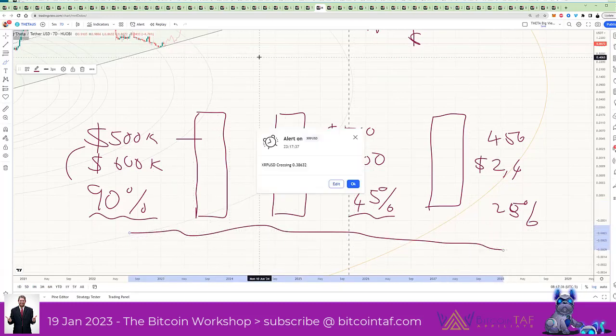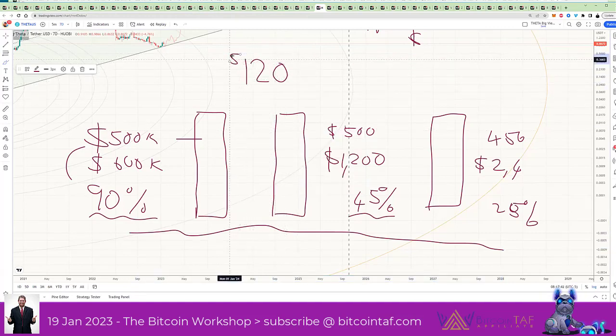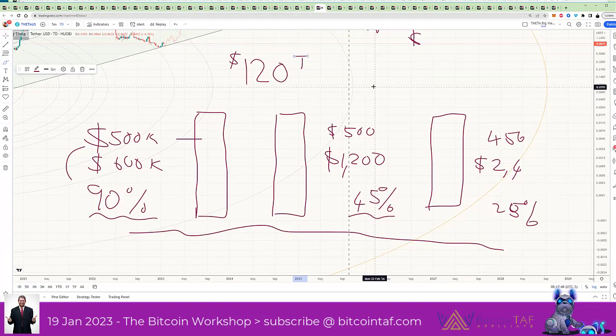Now, the same with the American debt. America's going to hit a debt of about $120 trillion very, very quickly. What they're doing is they're bringing as many people as they can into America. They are spending as much money as they can on the Green New Deal. They want war. Guess what, guys? This war is all about spending money.